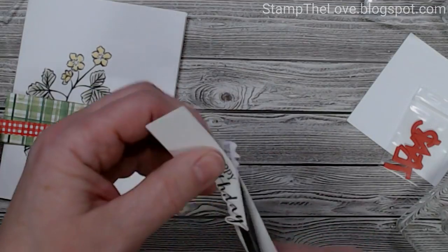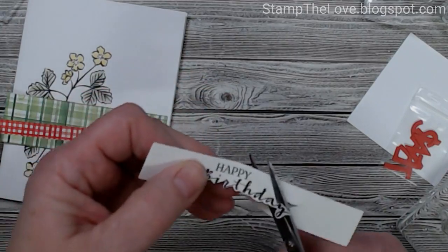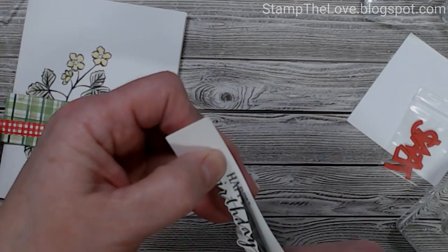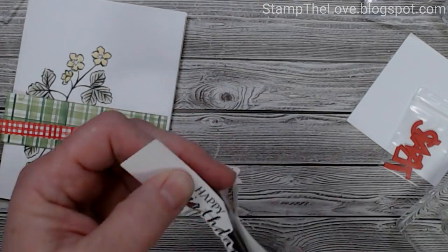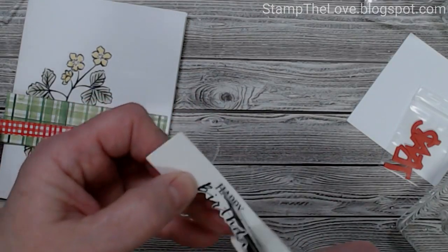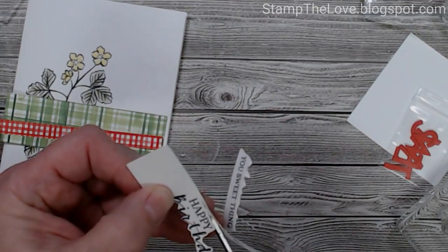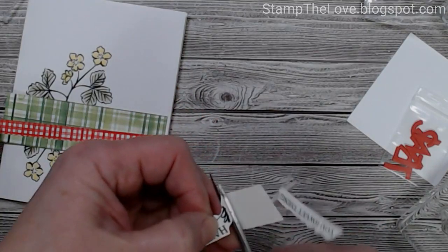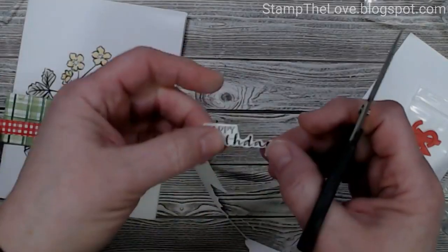I hear people say that they hate cutting. Now, if you were at my class and you're doing the projects this month, there is a bit of fussy cutting to do, right? Let's see who all was on at class. Laura, you were here. Talara. So you know that we did definitely do some fussy cutting, but the more we do it, the better we get at it, right? And we can't always have a die for everything, although we think they should, right? Except we can't afford to buy dies for everything. Okay, so there's that part.